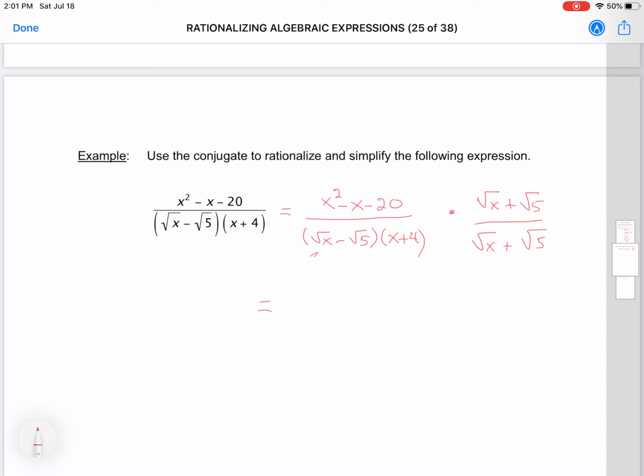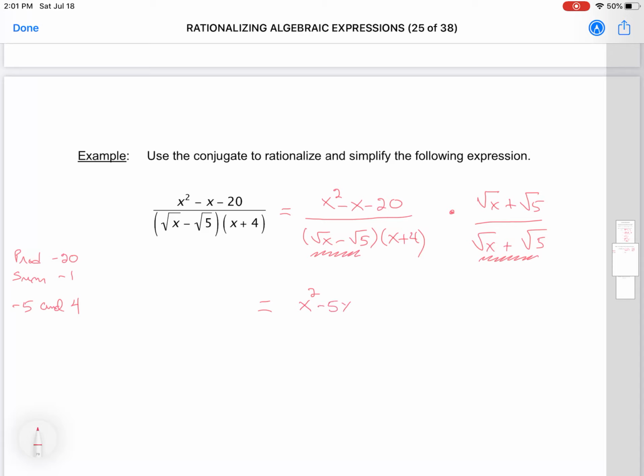All right. So what do we get? Again, the conjugates of one another are in the denominator here, not in the numerator. So this is the part we expand. The top, we will not expand. As a matter of fact, there's something I'd like to do to x squared minus x minus 20. It's a trinomial, so I'm going to try my product sum strategy here. I'll be looking for two numbers whose product is minus 20 and whose sum is minus 1. If you are coming up with minus 5 and 4, you're definitely correct.